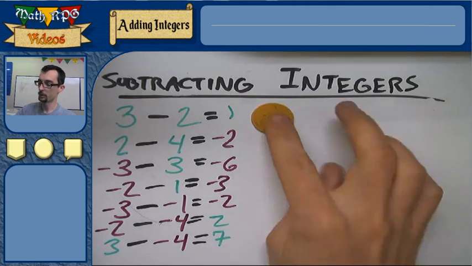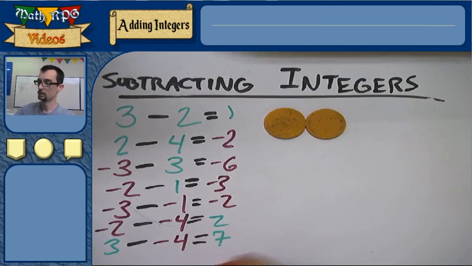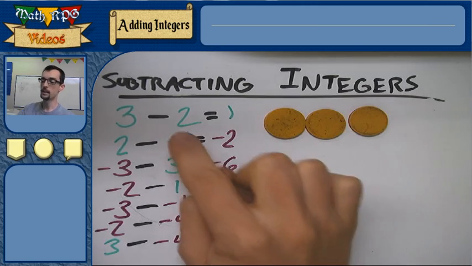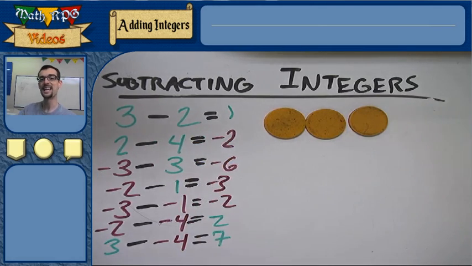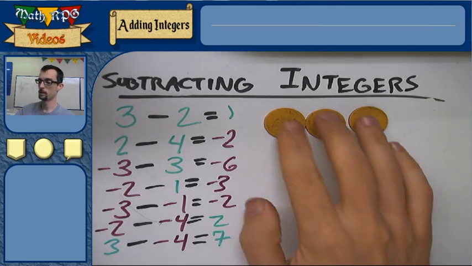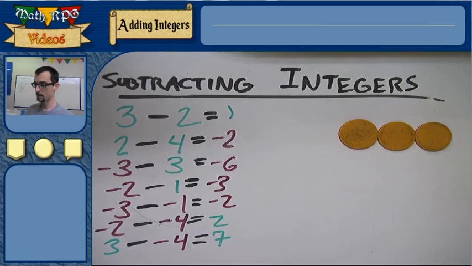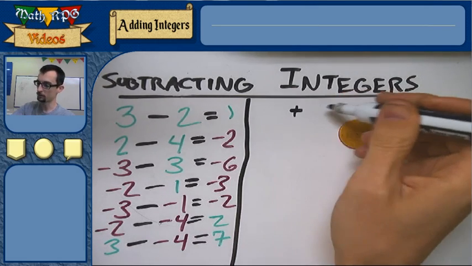So I'm going to start off with 3, and I'm going to subtract 2. Now you can think of it as a taking away, but here's another way of thinking about subtraction. Subtraction is the same thing as adding the opposite of a number. So let's think of it this way. Instead of subtracting 2, I can add the opposite of 2. I can add negative 2. I'm going to write that right here. Put a little line. This is the same thing as adding the opposite.